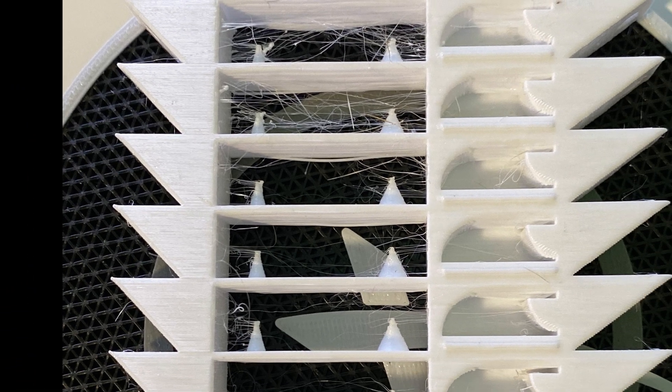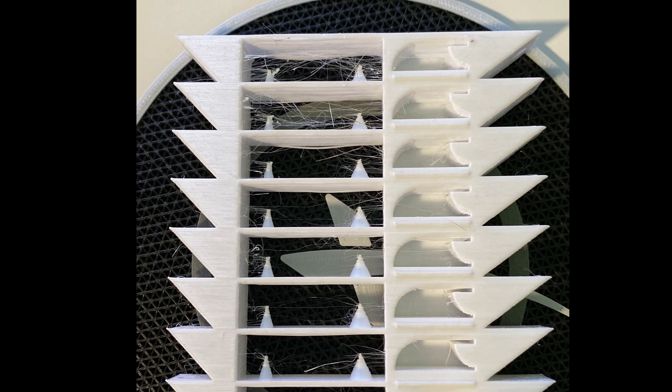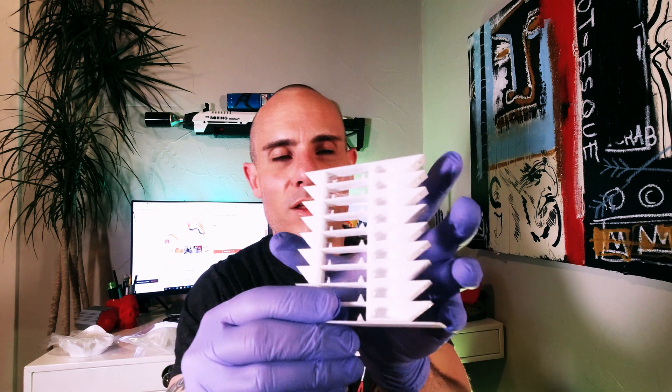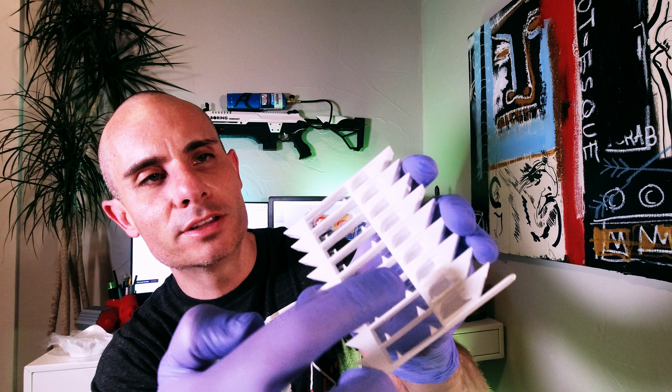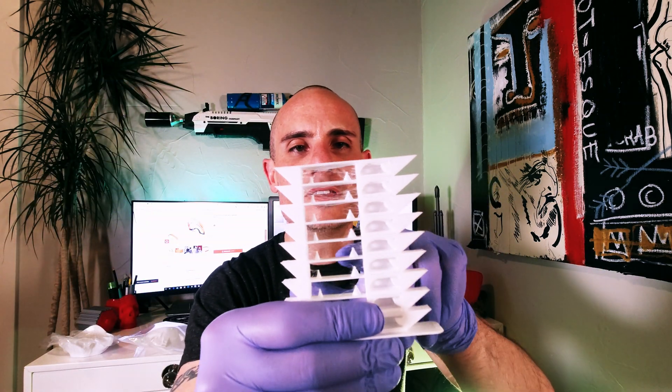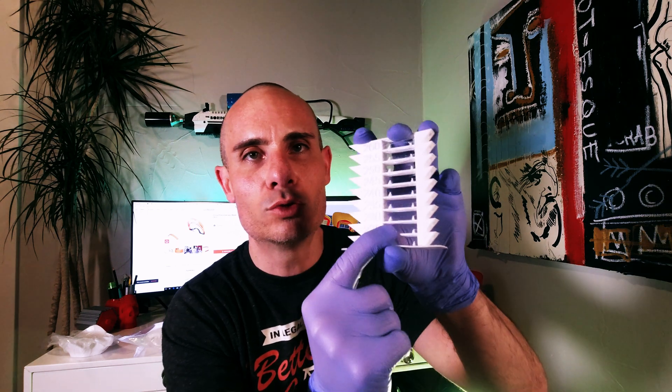The tower also tests bridging. The entire top layer is a bridge, and you can see that above 240 to 250 degrees it really starts to sag and come apart. The same happens with the smaller bridging layers — as temperature goes up, it gets loose. That was exactly my problem: I was printing the first layer at 240°C and subsequent layers at 250°C, which was the default Prusa PETG profile on my Prusa MK3S. So I changed everything to 225°C for this filament — five degrees below the rated range — and that turned out to be the sweet spot for perfect prints. Between the temperature change and switching to 0.3mm layer height, I cut print time from eight hours to six hours for two masks and got really high quality results.